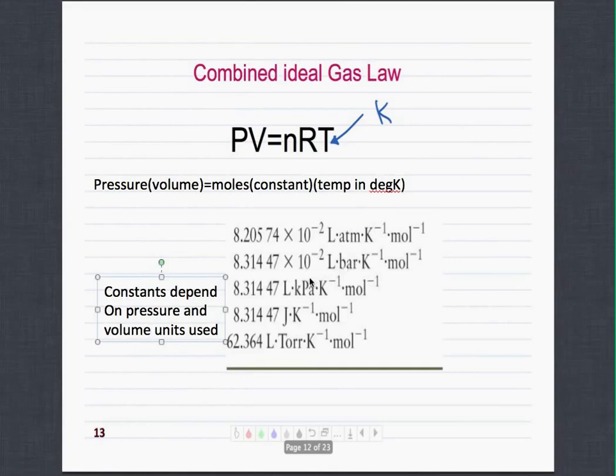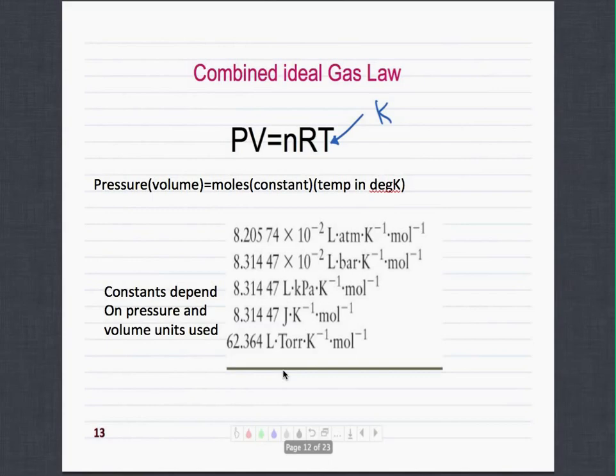So R depends either on the pressure that is given to you or whether I'm asking you to give me the answer in Pascal or torr or atmosphere. All of these units are pressure units, but in different systems, and we use them interchangeably everywhere. So sometimes there isn't one rule, use atmosphere. The SI unit is Pascal, but usually most of the time we use those interchangeably. So this is the law that you have to keep in mind.